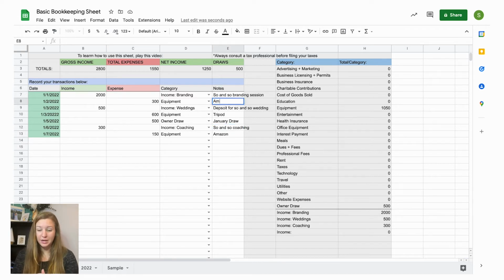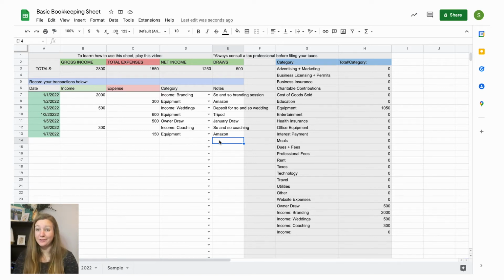All right, so I spent money on Amazon. I buy a lot of my equipment on Amazon because it's easy. It just shows up at my house. And so Amazon keeps all my receipts, so I just leave them in Amazon because I can go and download them anytime if I was to get audited. If for some reason I bought something from a local camera shop, or I decided to go to Target for something, I would just take a picture of that physical receipt and put it in Google Drive.